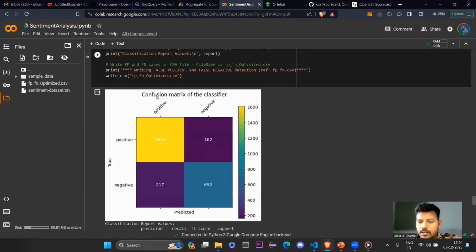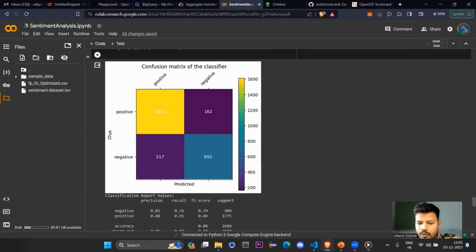What I wanted to show next is the confusion matrix. After we have modeled our model to classify our workflow as good or bad, we'll get a confusion matrix like this. The rows are the true values of the labels, and these are the predicted ones. We want to reduce the counts for positive-negative and negative-positive. This is the false negative, and this is the false positive. The lower the number in these quadrants, the better the model.